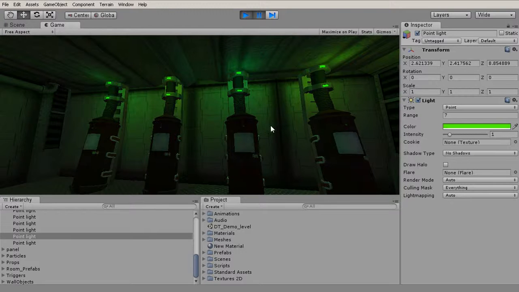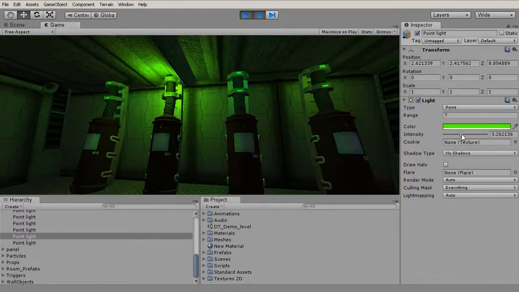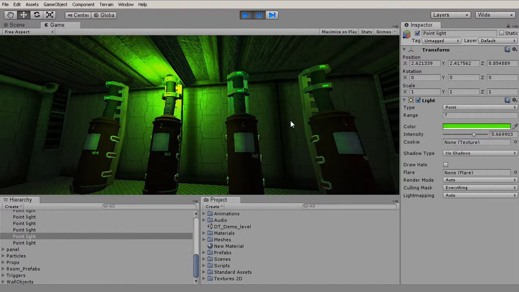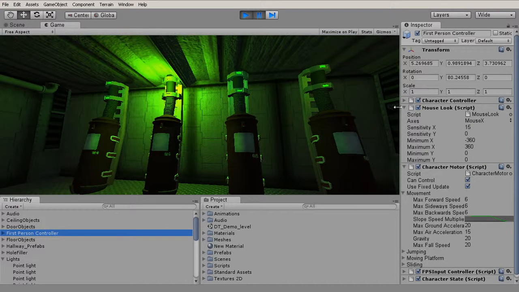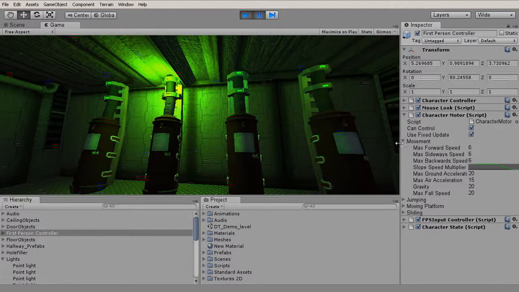And now, inside of our game view, we'd actually make modifications and see them actually be changed in the game pretty much automatically. So this is incredibly powerful, being able to come in and modify your components while actually playing your game. For example, instead of doing just a point light, let's go to our first-person controller, and let's dial down this character motor and dial down movement. And this is what essentially is controlling our movement speeds.